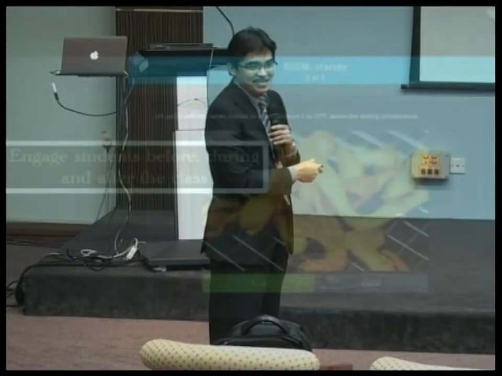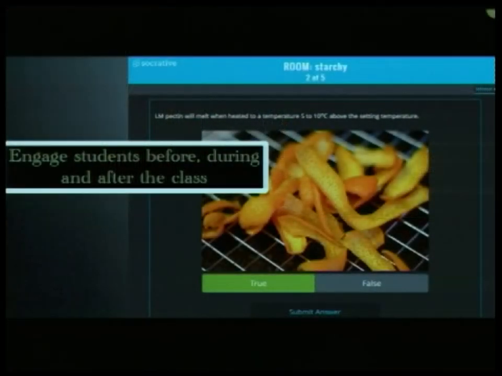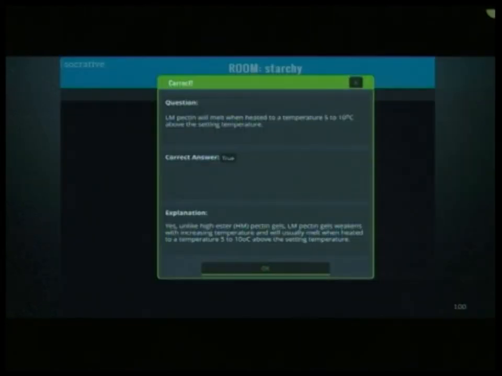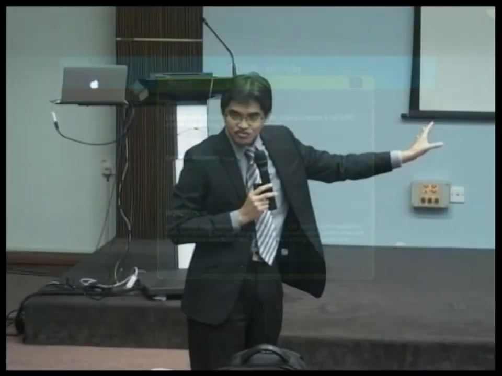A relevant picture, of course. Then for this question it is true or false. True or false. Okay. Then they submit. When they submit, whether they choose the wrong or the right answer, they will get feedback. Question, correct. In this case, correct. So the answer is true, with an explanation of why the answer is true. Remember, this is self-study. We are not there to guide them. But once they get the feedback, oh, that's why the answer is true, because of what is written below.